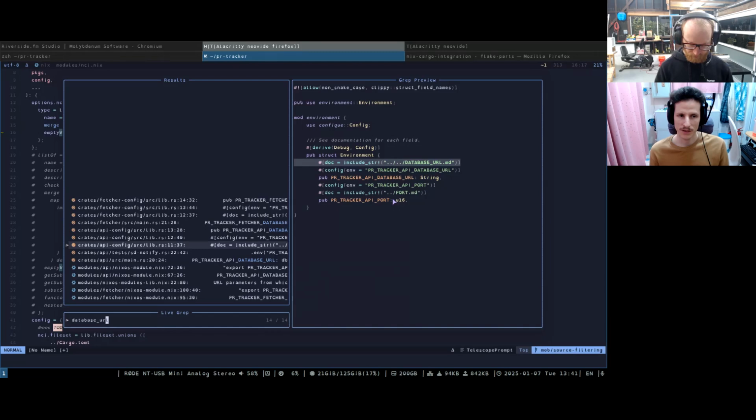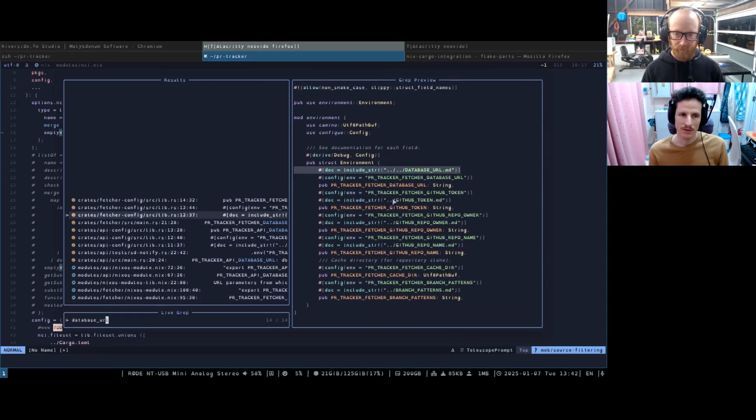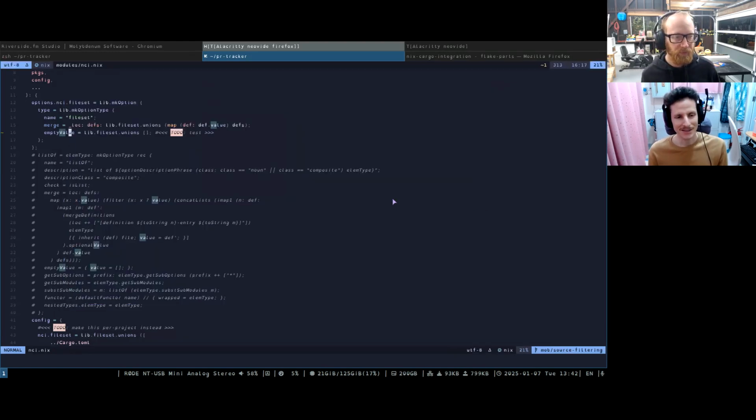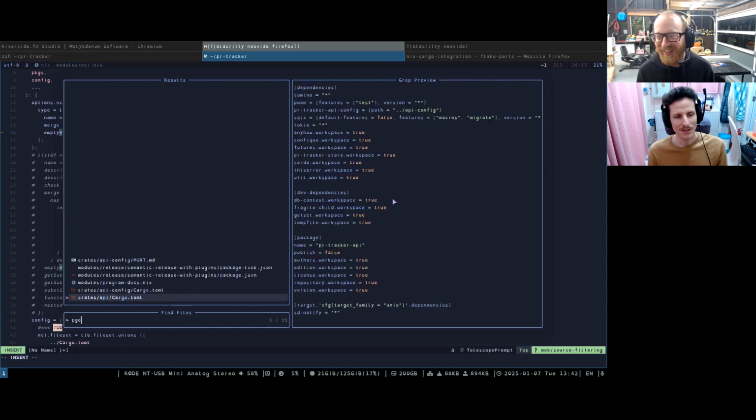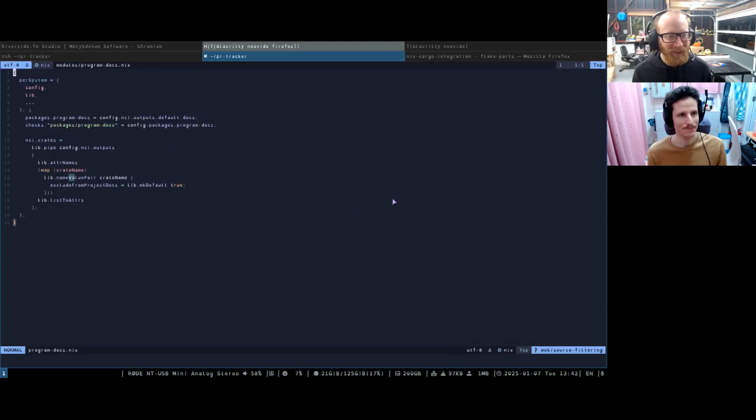So API config has this, and fetcher config should have it as well. This includes str, this and that. Well, this is for the purpose of the program docs. Maybe we should put it there. Yep. Sure. Of a module? Sounds like a disinterested, yep, sure. Well, I don't know. I'm hoping we can come up with a better solution for this someday. Get rid of this.